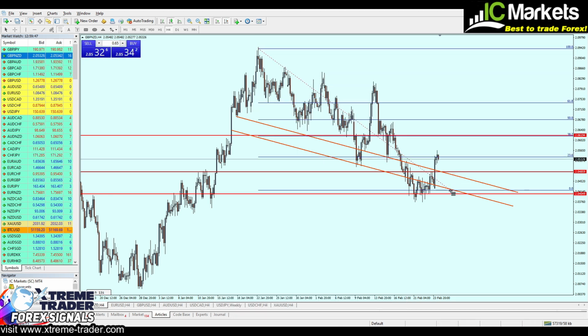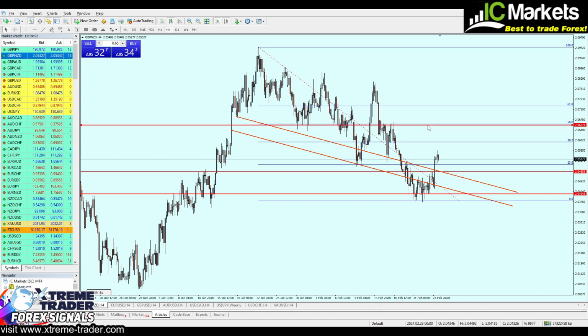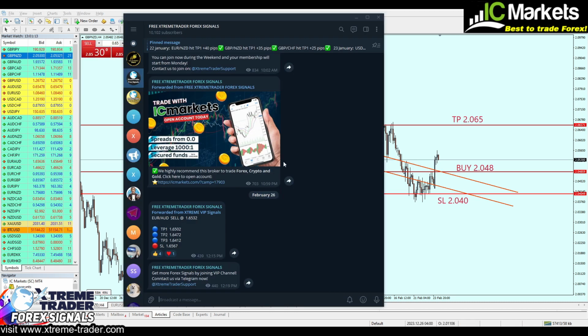Just let me be sure. Okay, we can make our take profit level to be at Fibonacci 50, aiming approximately 172 pips. However, of course, I will update you guys about this signal. We might actually close it in profit sooner than that. Let me just first of all write the signal for you. And here is your signal. And again, guys, I might recommend you to close it in a profit sooner than the take profit level if I notice any price action that might actually change the direction of this signal. Of course, that will be done through our Telegram channel.